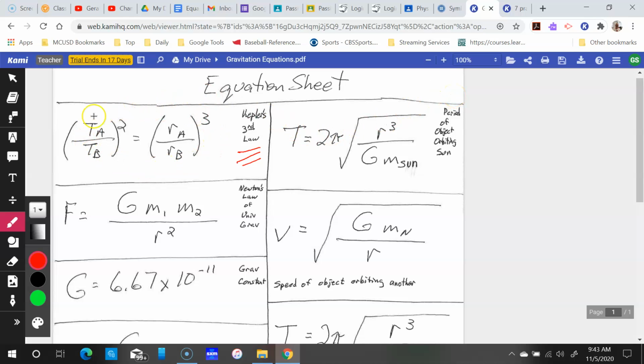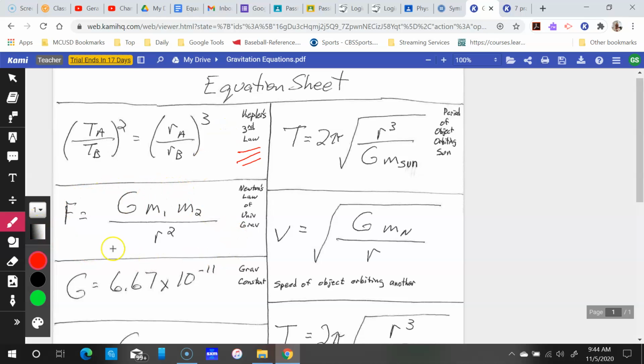So in this problem set, you're going to be working with Kepler's third law in at least, I believe, 4 problems. So Kepler's third law equation is right here. And again, you're taking the period of two objects and you're looking at the radius of those two objects, and you're given 3 of the 4 pieces, and again, you're either finding the period or the radius of one of the objects as it relates to another.